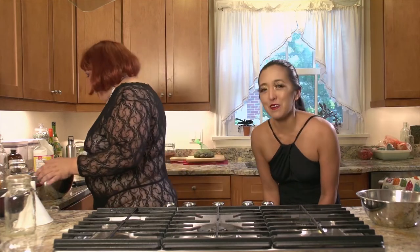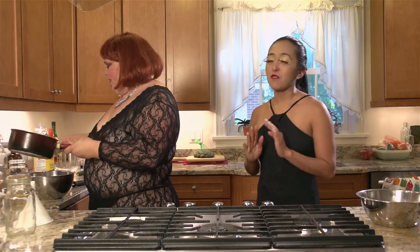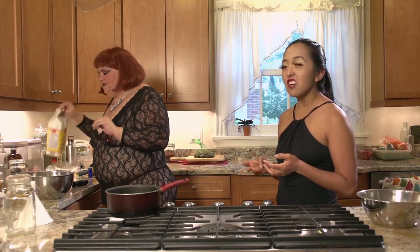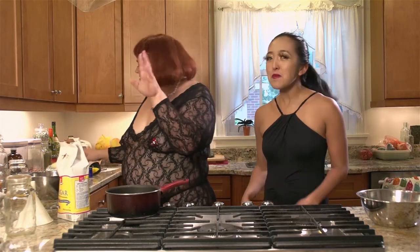I don't know how to make simple syrup, you guys. I legit ran away from simple syrup for a very long time. But simple syrup is simple. It's not hard. I think I get nervous I'm going to burn it somehow, and then it'll just be charred sugar. It's fine. This works better when I have been drinking, because then I'm just like, whatever it turns out, it's fine.